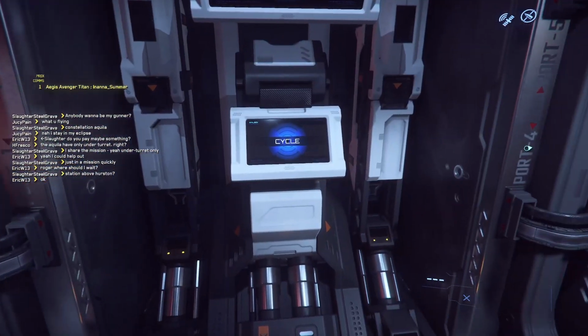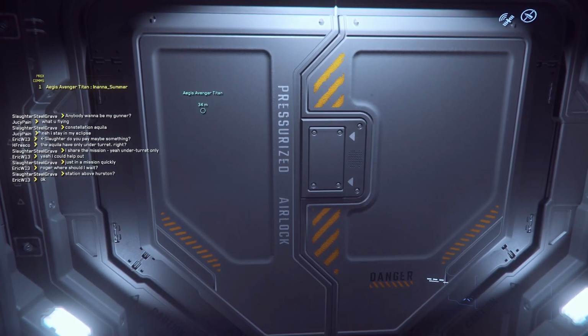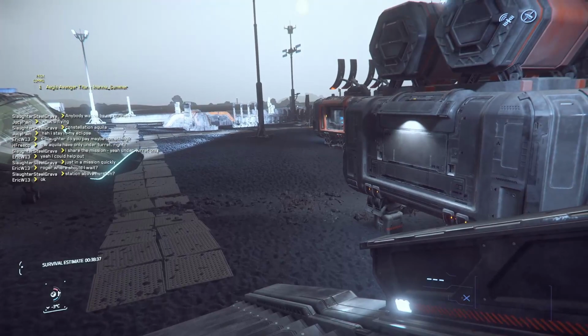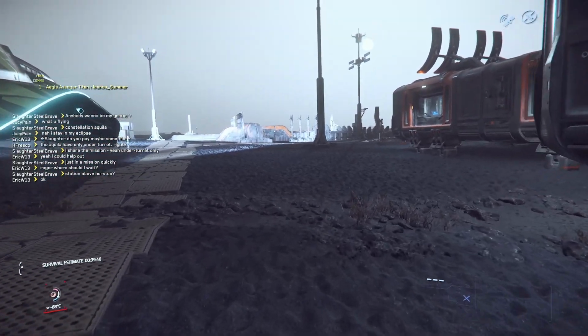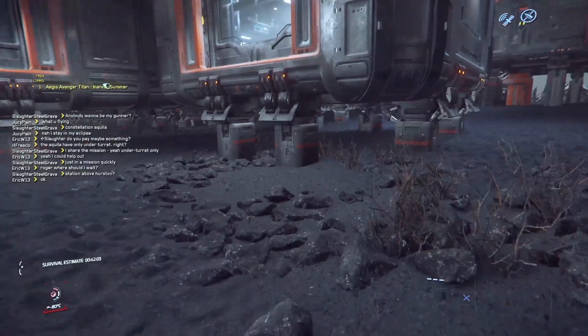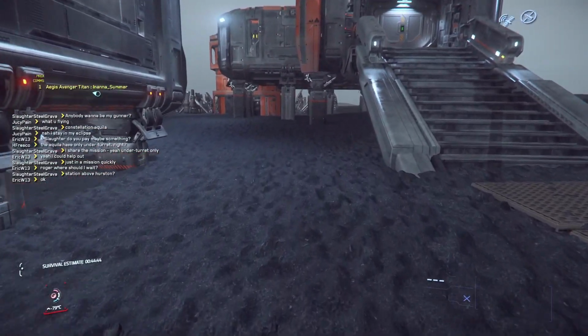But yeah, airlock. So cycle the airlock. We're currently on a moon called Calliope, I think, and you can kind of tell by the gravity if I jump that yes, much less than standard gravity. Just little things. Wind, it's quite cool. The sound, walking on sand.